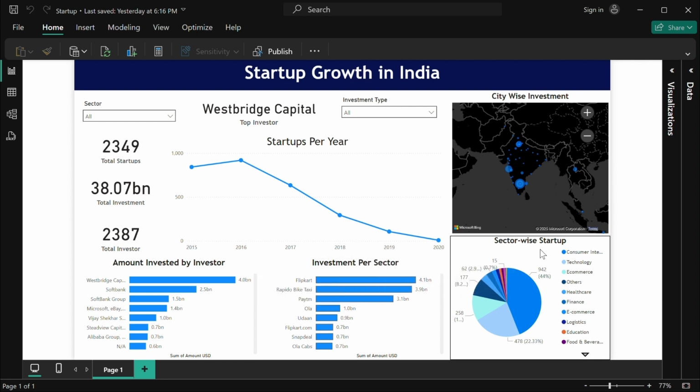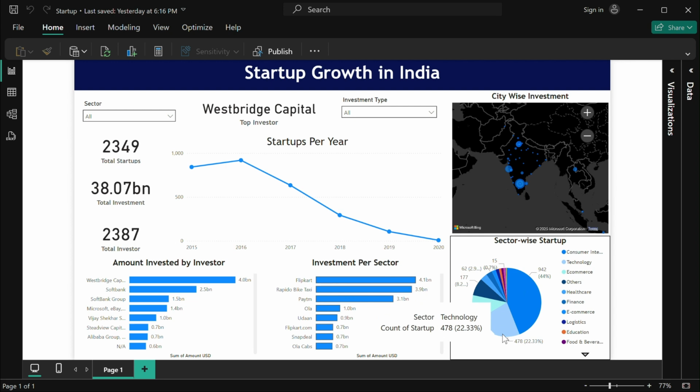And in this sector-wise startups, I used a pie chart, and in the pie chart, you can easily see which sector got the highest. Consumer internet got 942 startups, almost covering 44%, and this is the technology sector.